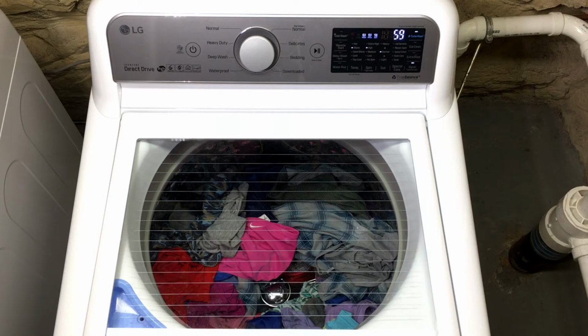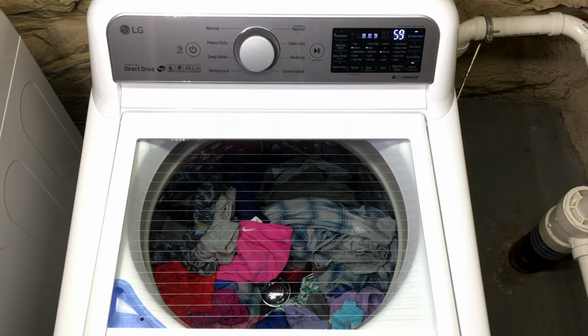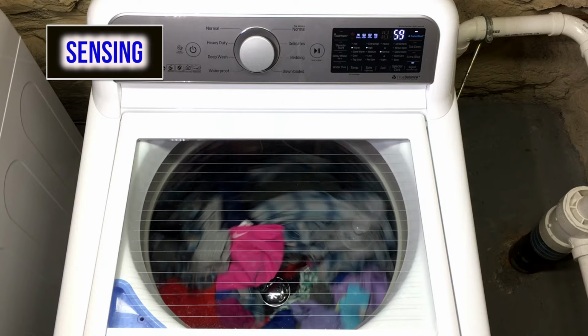Here at the beginning of the cycle, when it feels like the machine is goofing off, the machine is using load sensing technology to determine runtime and how much water to use. So just sit back, relax, and enjoy the show.